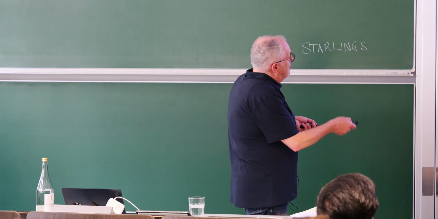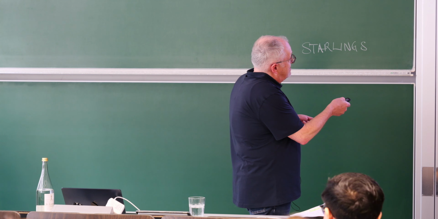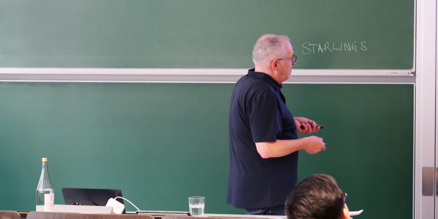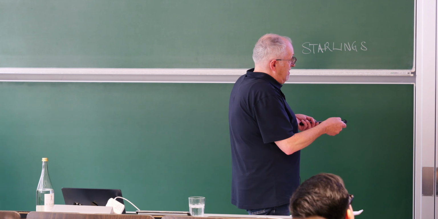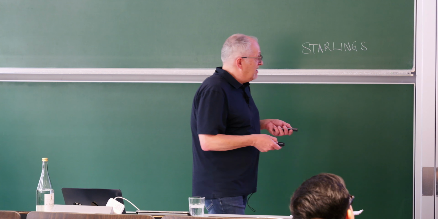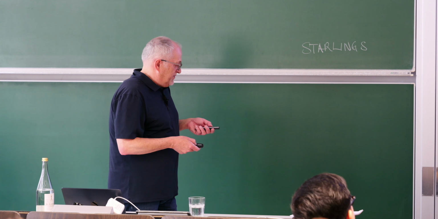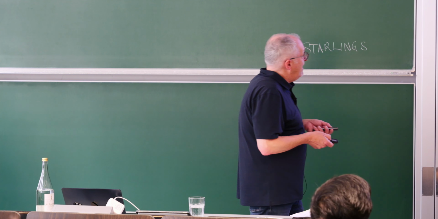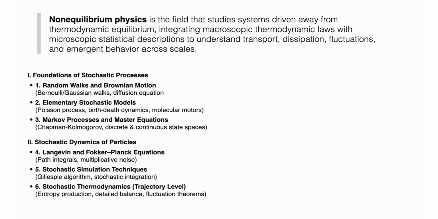Then we'll go on to study stochastic dynamics of particles, meaning we learn about the Langevin and Fokker-Planck equations. We learn about how to simulate stochastic processes, and we learn about stochastic thermodynamics, so a theory that's based on a trajectory level description of the system and not a coarse-grained macroscopic description. That's, so to say, the basis. This is the application to particles.